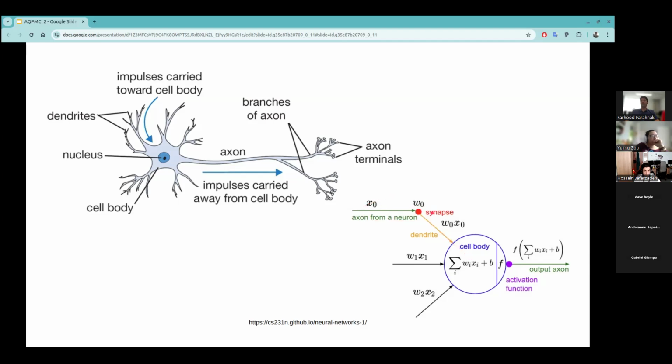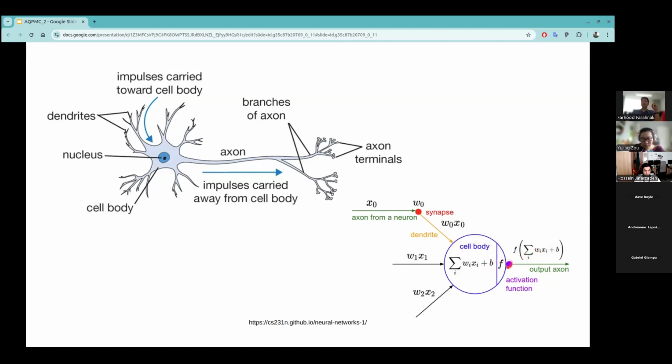If it's greater than 1, we use more; if it's lower than 1, we use a part of this information. Then we add all of these together, add the bias if you have any, and apply an activation function. This activation function either passes this output or not.